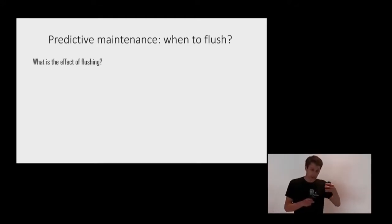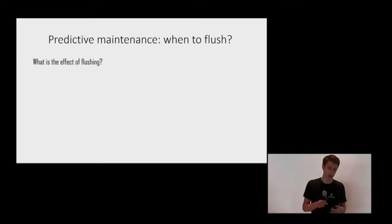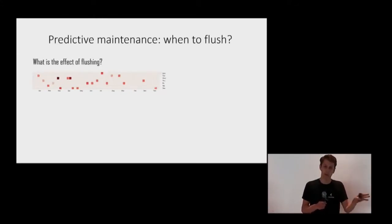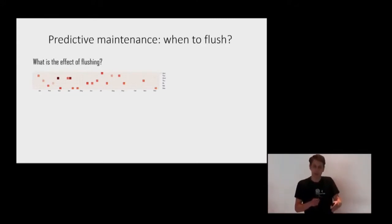And so every now and then, the process operator will decide, well, it's been a long time since we did a flush, and the quality seems to be degrading, so we will perform this operation now. But it's mostly a gut feeling. And so our first target was to actually see how we could optimize this using the data that they had. Now, interestingly, the flush operations, we had a lot of sensor data, but flushing was a manual thing, and so it wasn't like a 0 or 1 value anywhere in the data. We had to derive ourselves when possible flushes were happening.